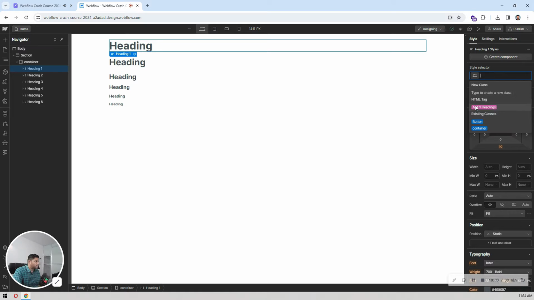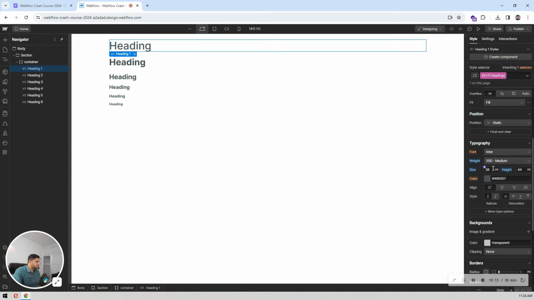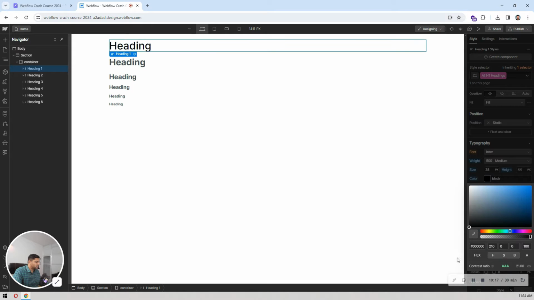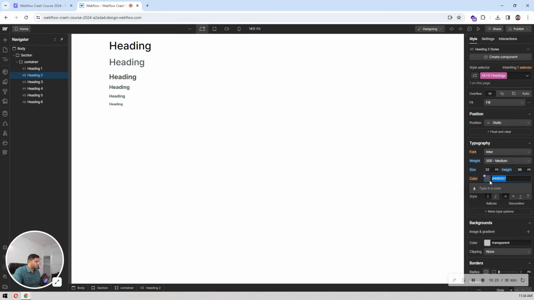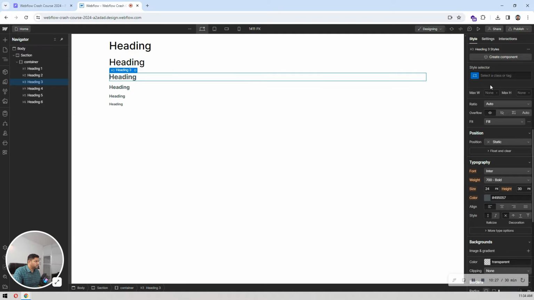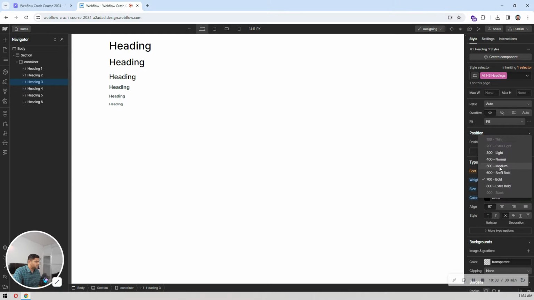So let's set all the fonts we have. Here let's go medium, and let's make it black. For H2 also, medium and black. For H3, black, I'll make it medium.